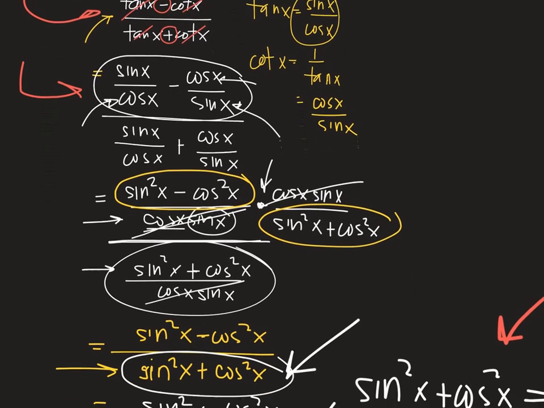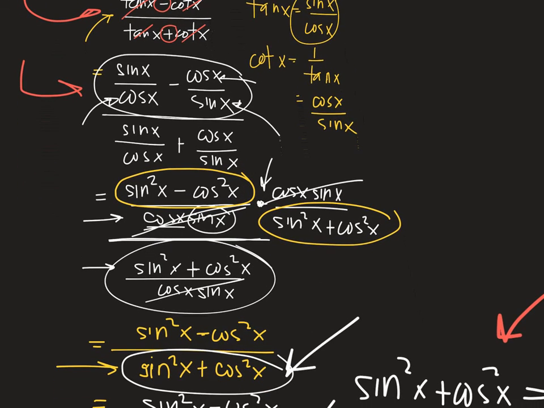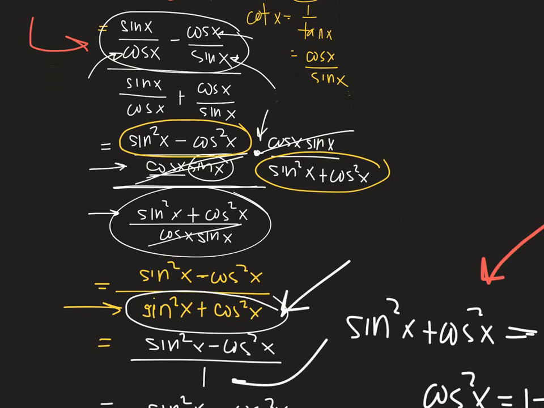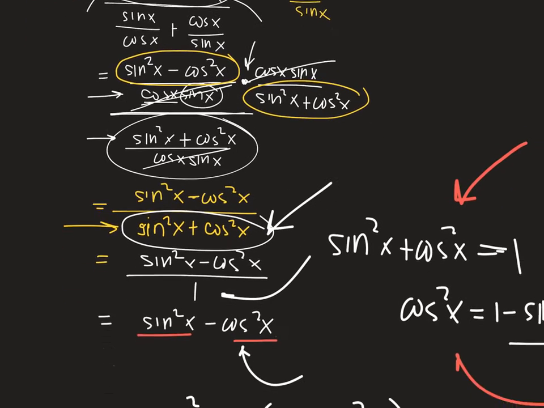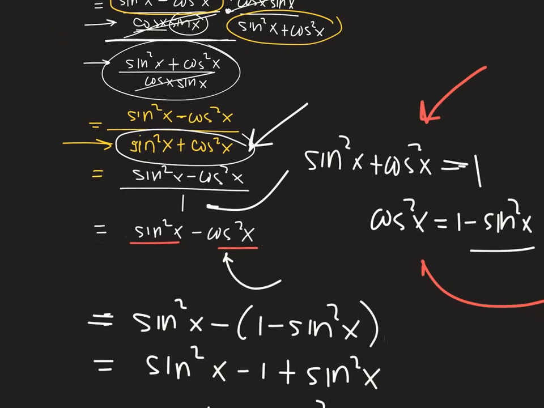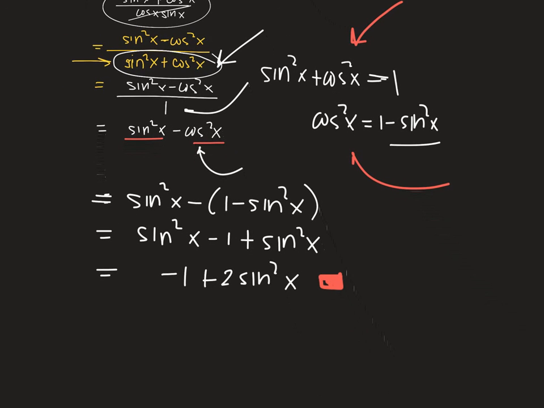You simplify fractions by combining them. Take a look at some expressions that you can cancel. Simplify further until you reach the expression that you need. Proving identities is more of trial and error because there are times when you substitute some values and it won't work. So that means you have to find a different way or different approach or different identity maybe in proving the identity. Okay, so that's all for this video.